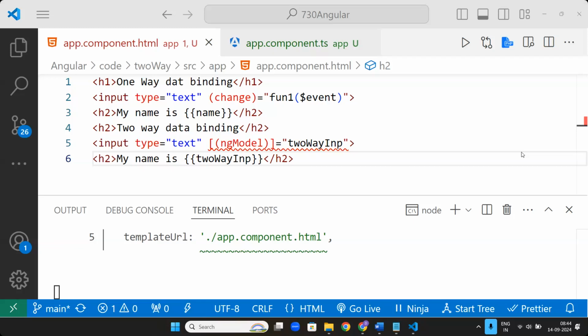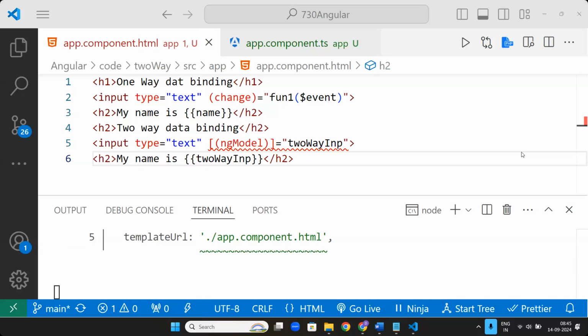ngModel is one of the directive names. ng means Angular, that I know. ngModel is one directive that is there by default. You don't need to worry. By default, two-way data binding is defined by one directive. What a directive is, we will discuss later.